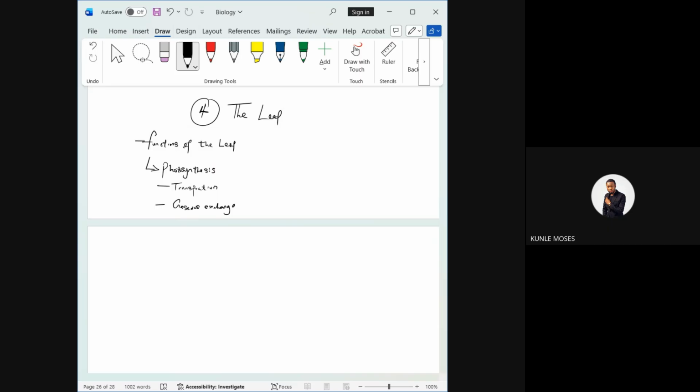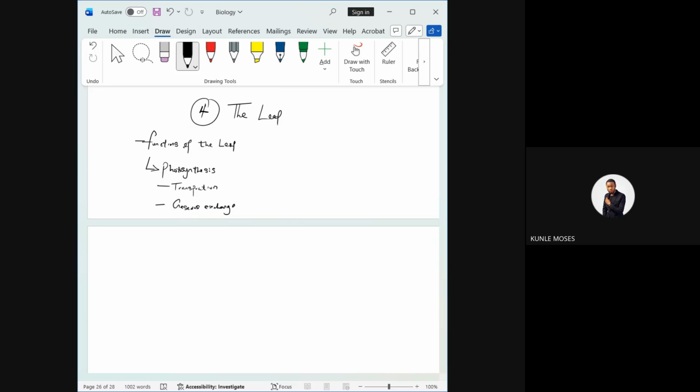Another one is water supply. If you check, one of the needs for photosynthesis is water, and water is transported from the roots to the leaf. There's something we call xylem vessels. I taught you last week. Xylem vessels is one of the structures that helps in transportation of water from the roots to the leaf. So that means if there's no leaf, there cannot be photosynthesis, and on and on like that. So that is how the leaf functions in photosynthesis. I believe that is clear.